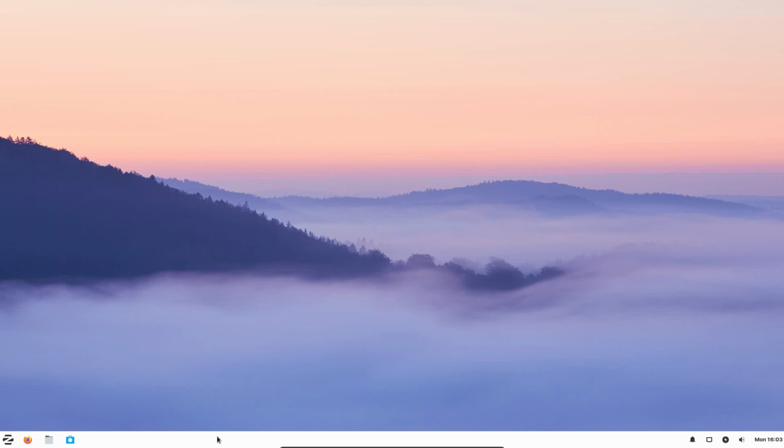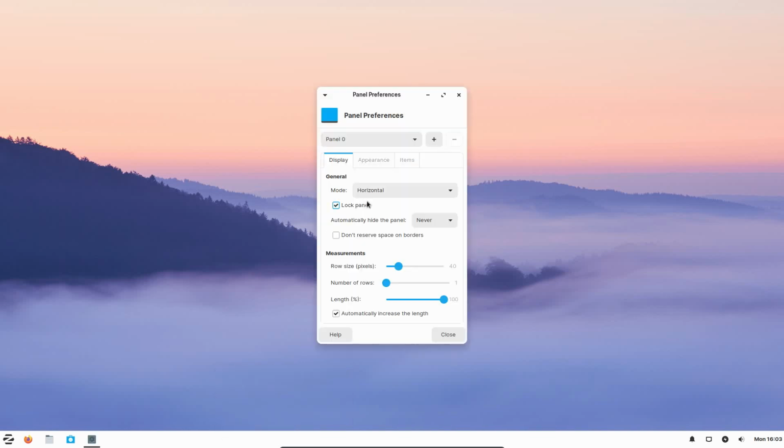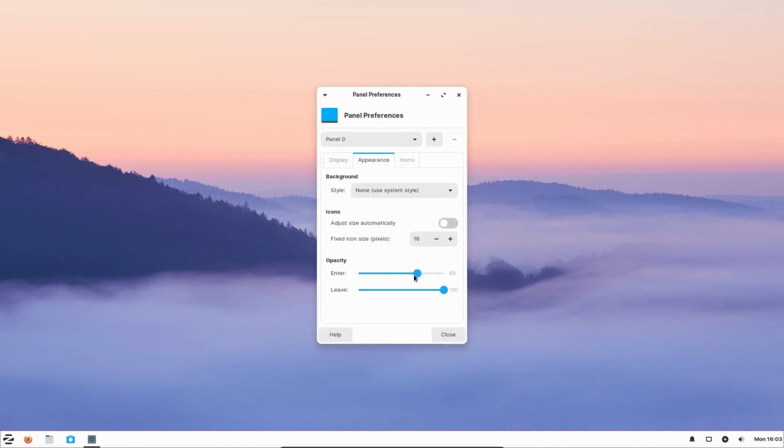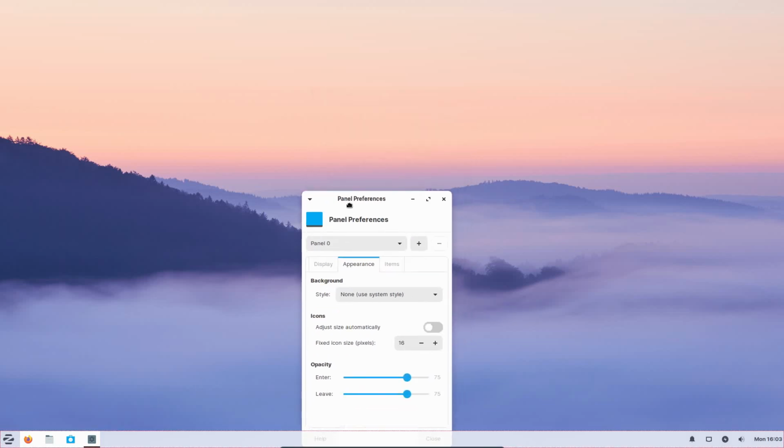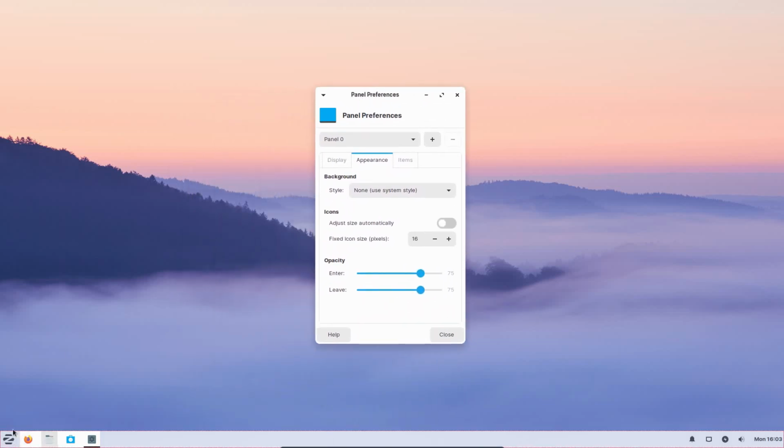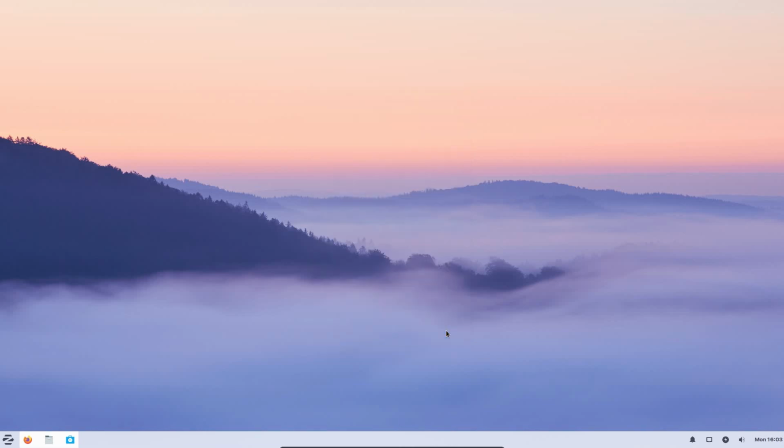Now, before we continue in the review, I am slightly curious about something. I want to know what it would look like if we set the transparency on that little panel there, so you can get kind of a bit of a Windows look almost, because I believe that Windows has some transparency too. And as you can see, that looks really nice. So let's go ahead and leave it at that.